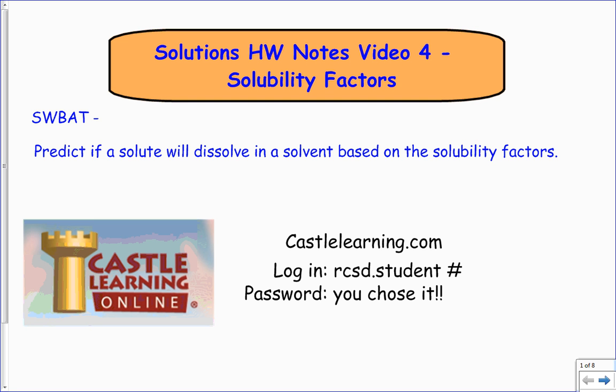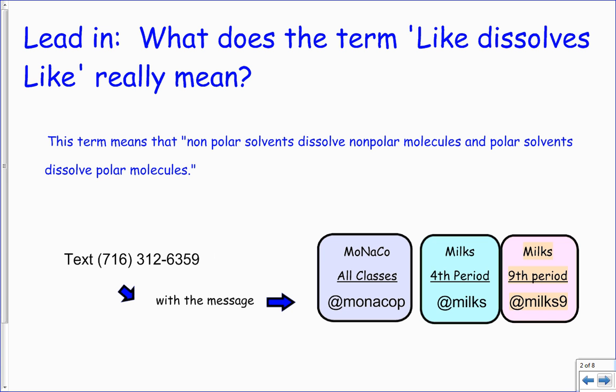Video number 4, solubility factors. When we are done with today's notes, we will be able to predict if a solute will dissolve in a solvent based on our new solubility factors that we learned. So we need to understand this term, like dissolves like. Well, what does that really mean? What it does mean is that nonpolar solvents will dissolve nonpolar molecules and polar solvents will dissolve polar molecules.